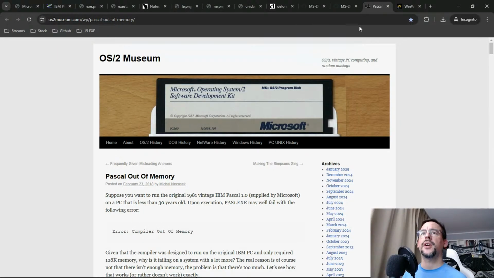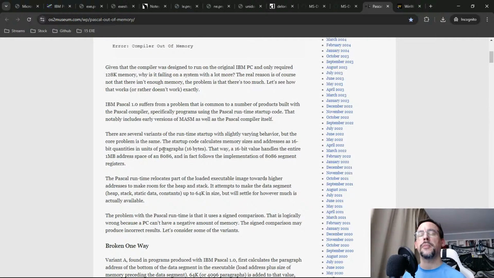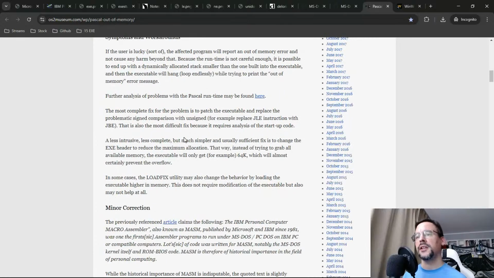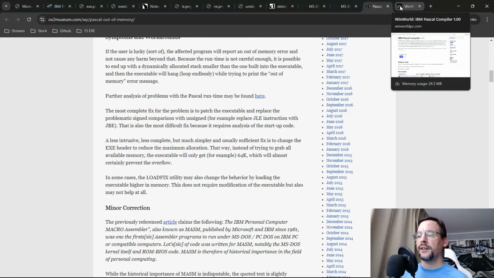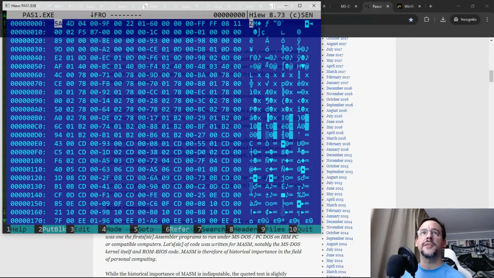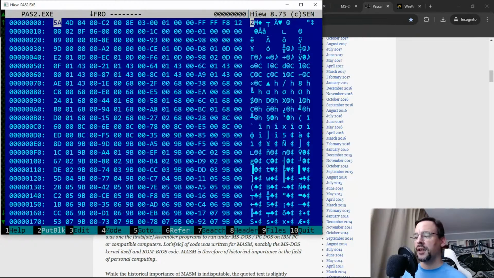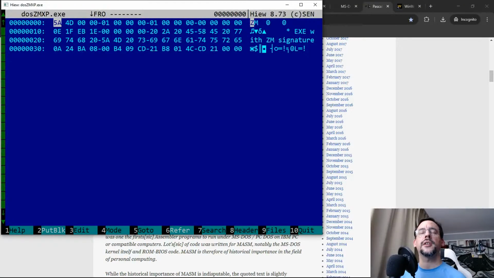They did a few blog posts that actually explain that for IBM Pascal 1.0, which was supplied with PC DOS 1, I mean with the first computers, they wrote the signature the big-endian way, and therefore there are executables that start with ZM, and it still works. I actually had created my own ZM. Oh yeah, this one was working. This is an executable that I did myself, and it was still working under Windows XP.